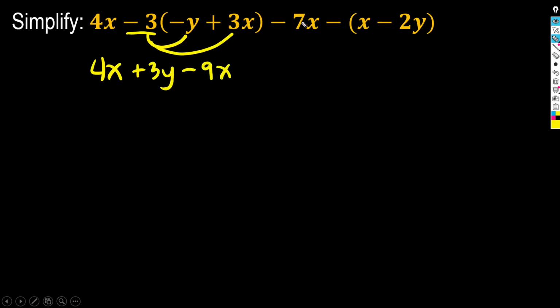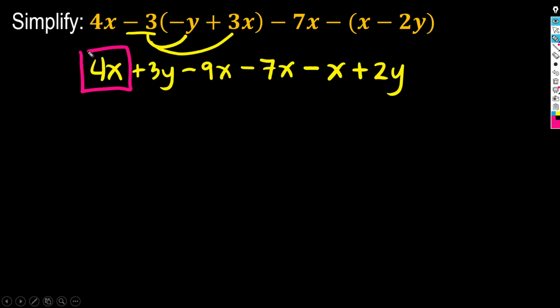Yeah? Again, the minus 7x is not going to be affected. Minus 7x pa rin yan. But now I'm negating this group. Yeah? Which means all of the signs of all of the terms inside the group, babaliktad yan. So from being an x becomes minus x. From being a minus 2y, that becomes a plus 2y. Diba? Ang dali-dali. So now again, you may or may not want to use this strategy. Pwede naman. It works for me. No, I'm quite old already. I've been teaching for quite some time now, but I still do this. Para safe, para accurate. Okay?